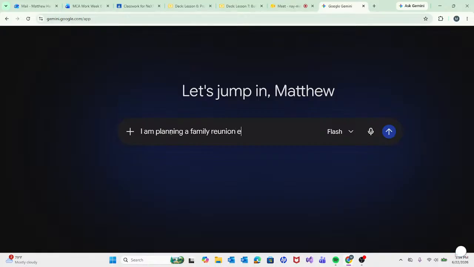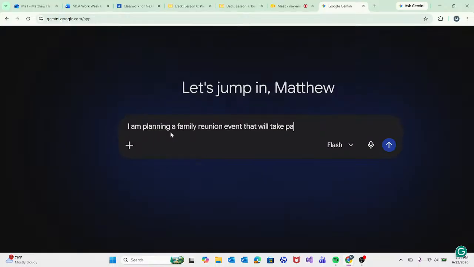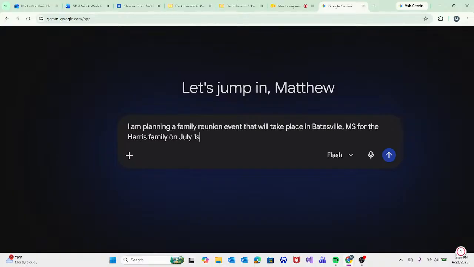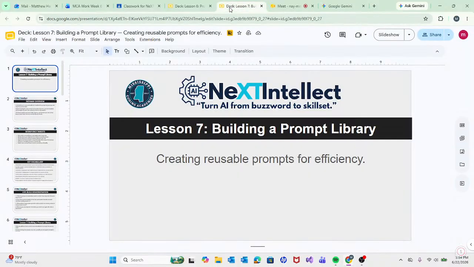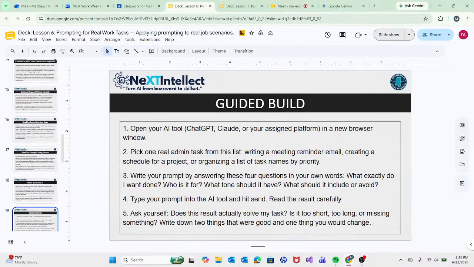We'll say it's a family reunion event that will take place for the Harris family on July 1st.